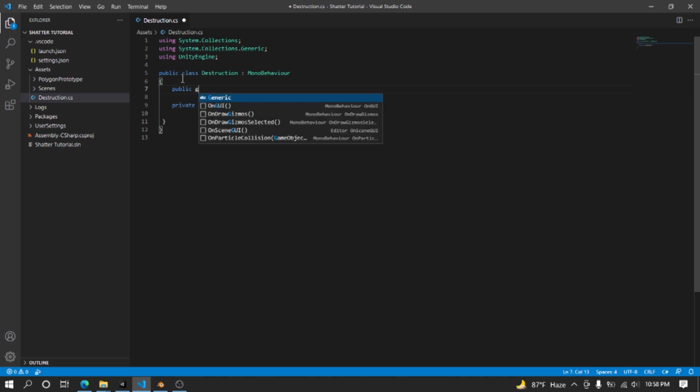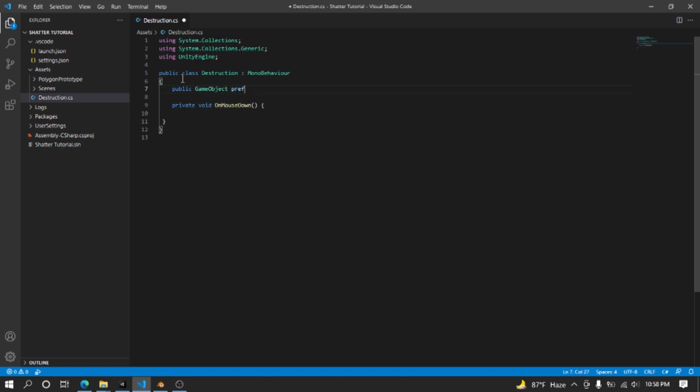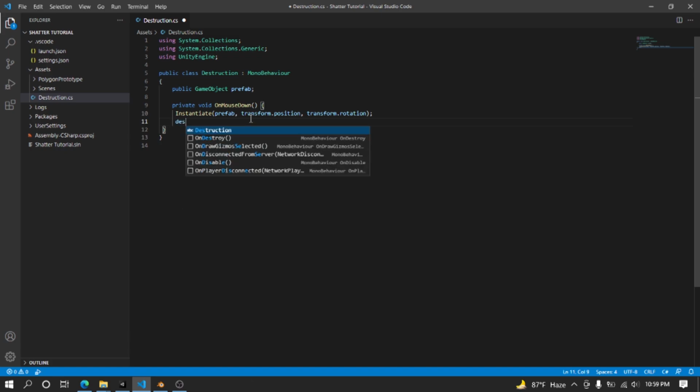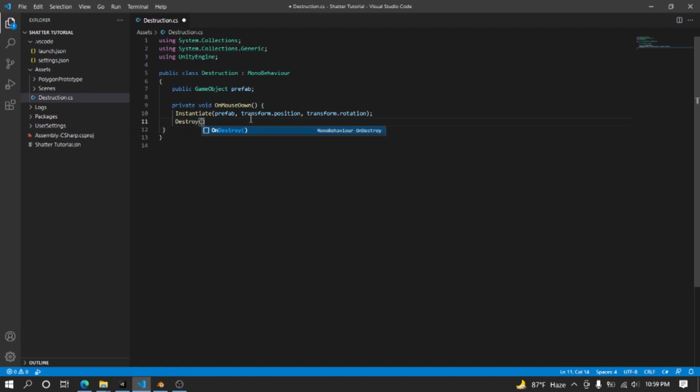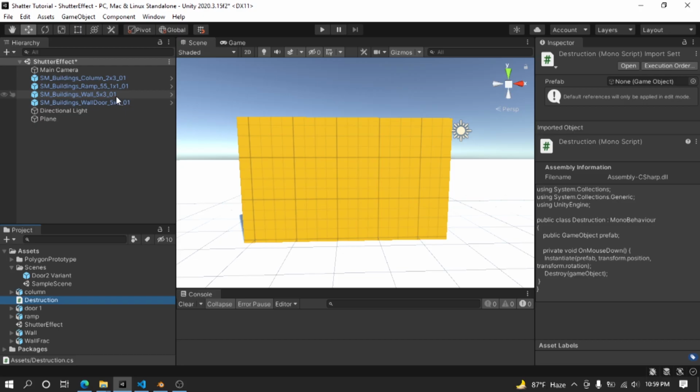Now we're gonna need a reference to our wall parts object. Let's type public GameObject prefab. Now we're gonna instantiate this prefab object into the wall's position and rotation. Let's type Instantiate and open and close parentheses, and in parentheses let's type the object that we want to instantiate. So the prefab. Now we need a position, so transform.position, comma, and now we need a rotation, so transform.rotation, and make sure to end that line with a semicolon. We're gonna also destroy the wall object, otherwise we will not be able to see. So let's type Destroy(gameObject) with a smaller g. Now save the script and go back to Unity.